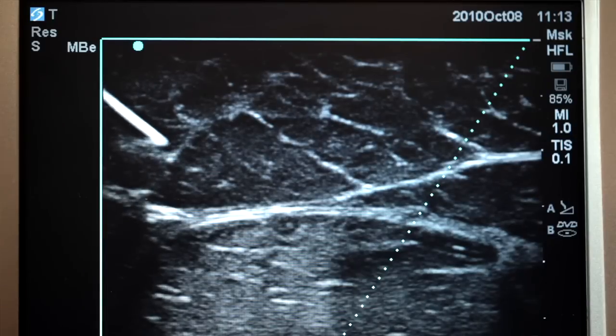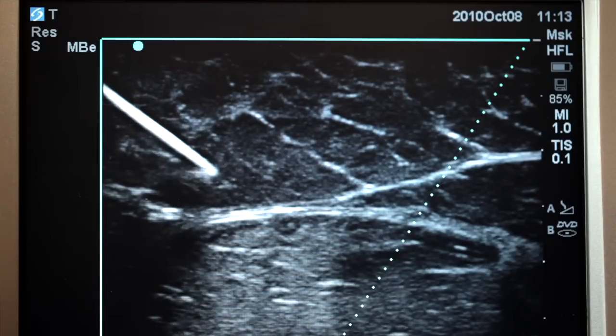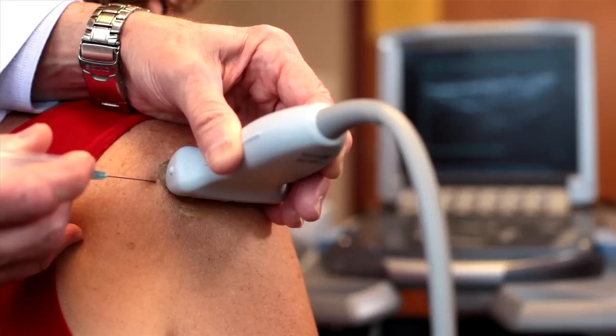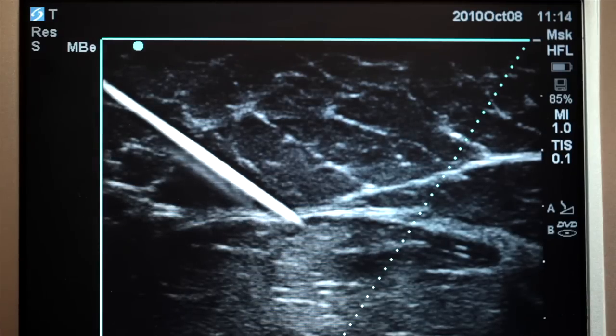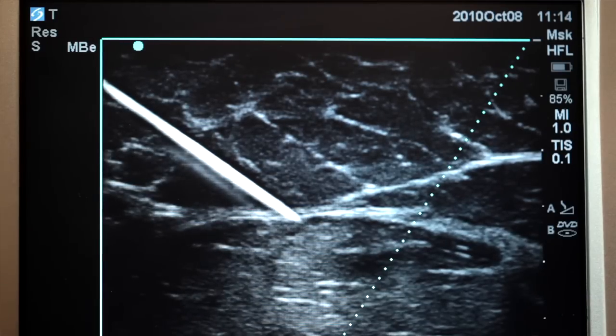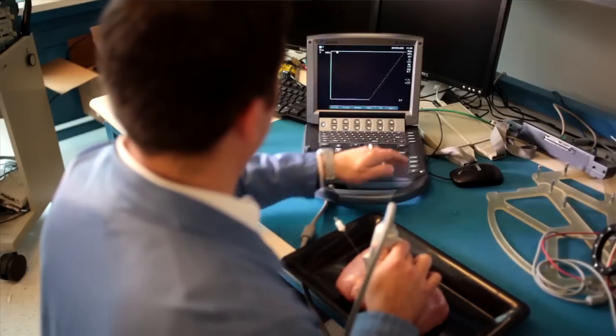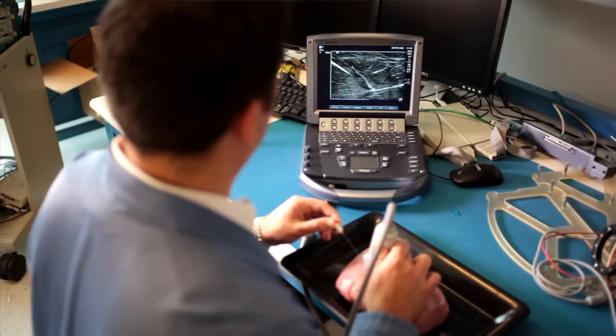There's hardware involved with competing solutions. This is a proprietary software algorithm that we can upgrade any turbo or S system on the market. You get all the visualization that you really need and you don't need to use any special needles — you don't need to use a larger needle. The larger the caliber of the needle, the more painful and the more potential for complications. So I get great visualization with a 25 gauge needle. Now we can for the first time say that steep needle angles are no longer a problem for ultrasound imaging.